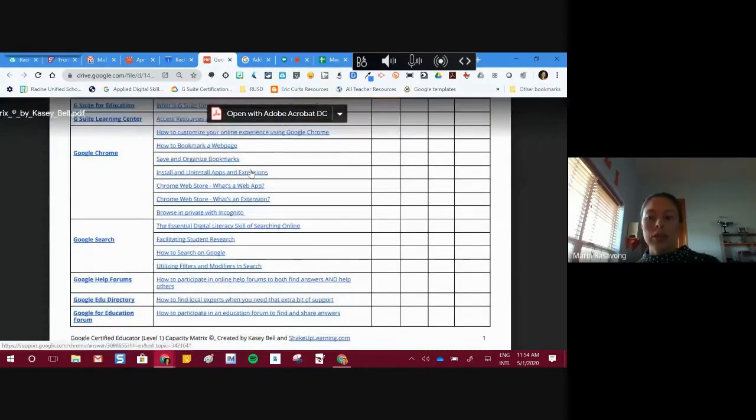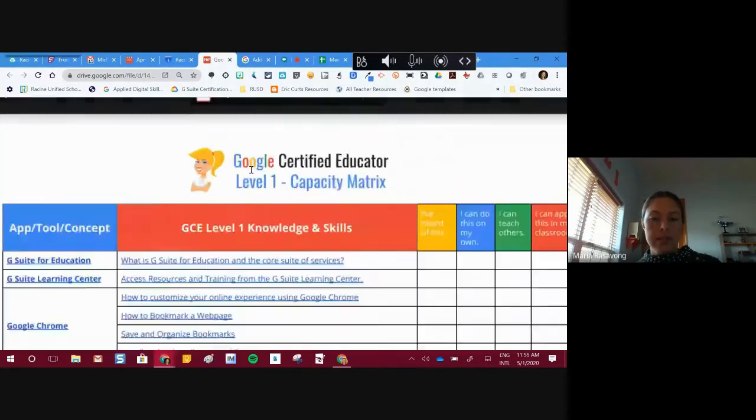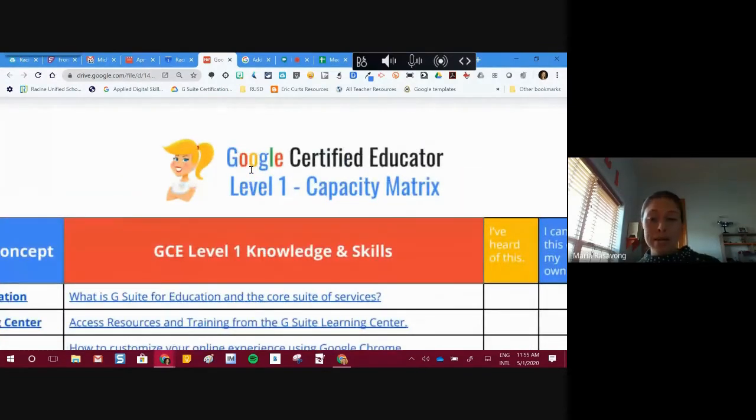Correct. And then something else I want to add, because I also got an email the other day. Casey Bell, like Randy just said, has amazing resources, and she has a bunch of free resources that you can apply not only for the Google certification, but also to your classroom. She has a bunch of templates and different stuff, but she also offers paid resources. One of them is the level 1 certification training, and that's a paid certification.